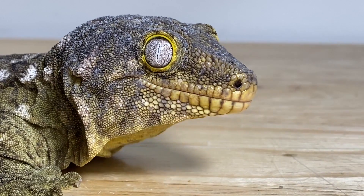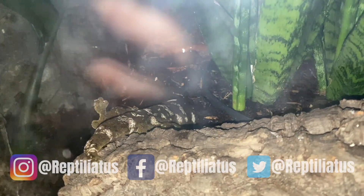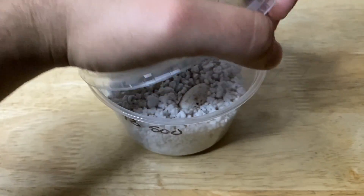Jabba and Leela have been busy on the romantic side of things and have actually produced at least one clutch of eggs for me. The reason I chose to do the update now is I didn't get around to showing you guys that first clutch when I first found it. However, last night I think I noticed that Leela was actually laying a second clutch or digging some test holes. What I'll do today is show you the animals, dig around to see if we can find a second clutch of Lychianus eggs, then we'll take a look at the first clutch.